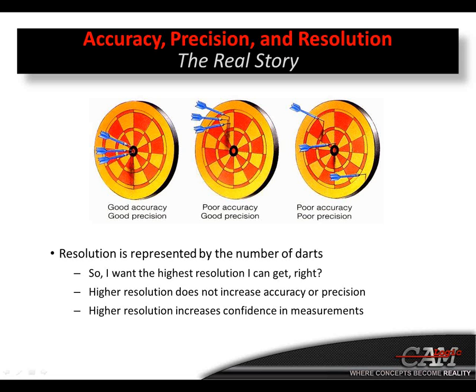So when we're talking about 3D scanners, everyone says, well, I want the highest resolution I can get, right? Well, generally speaking, I suppose so, yeah, but obviously cost is going to play a part. Higher resolution does not necessarily increase the accuracy or precision. Those are independent. But higher resolution will increase the confidence in your measurements. So keep that in mind if you're looking for a 3D scanner, and when you're looking at the spec sheet, just keep in mind that maybe the numbers on that spec sheet may not tell the entire story.